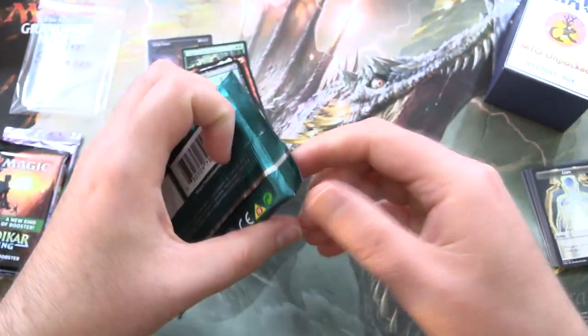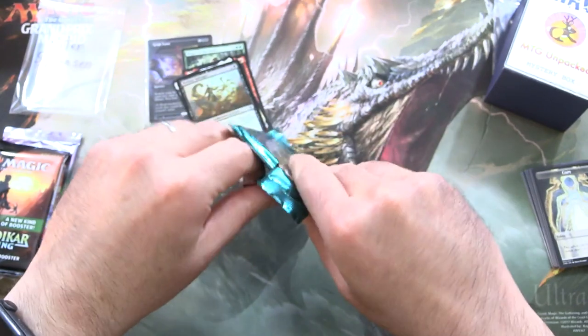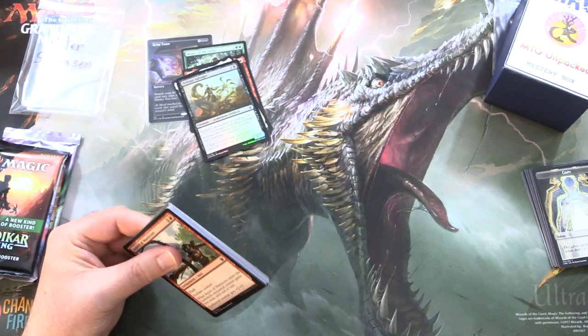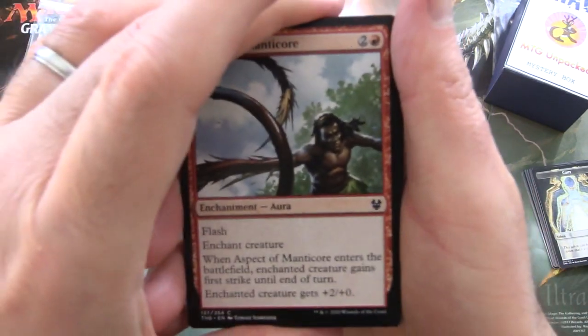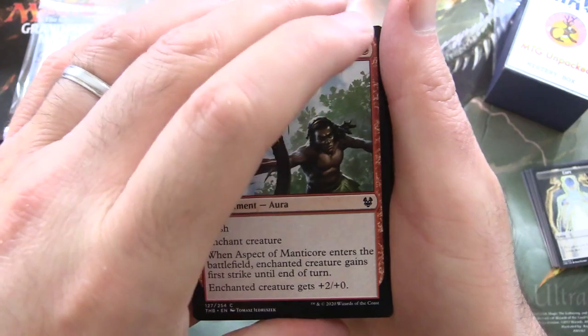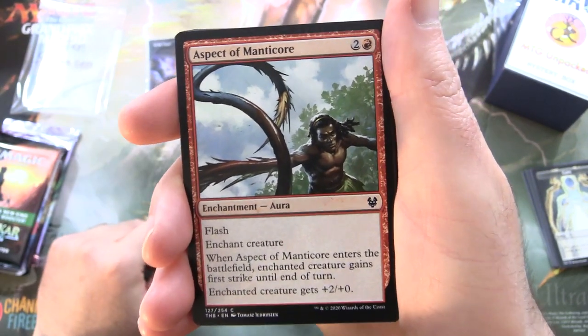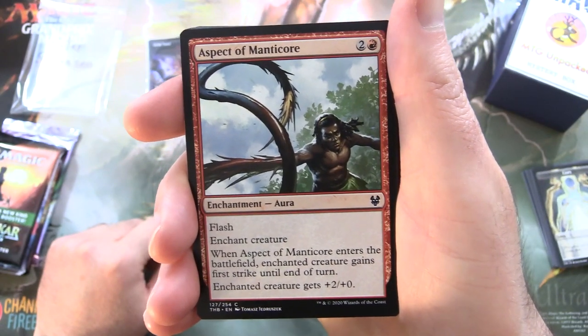Maybe we'll get a Croxa in Theros Beyond Death. And today, assuming my scheduling is correct, this is the release date of the new Dungeons & Dragons set for Magic the Gathering. So looking forward to it. Tons of videos coming up in the next couple of weeks and months.